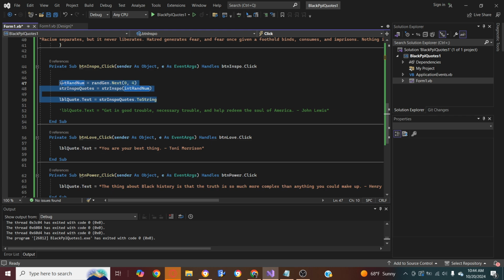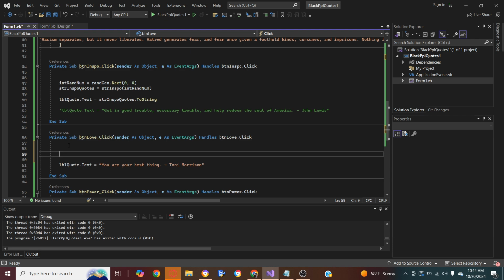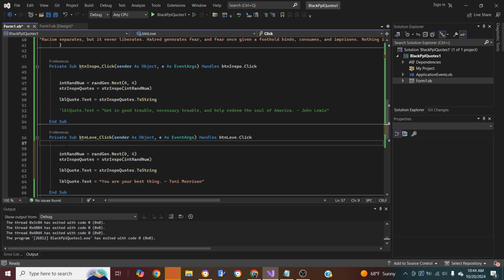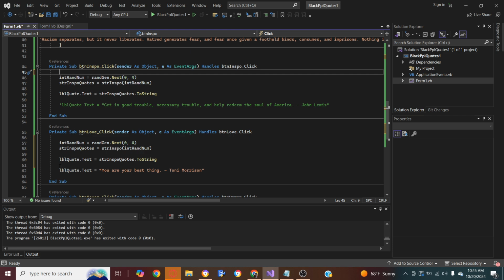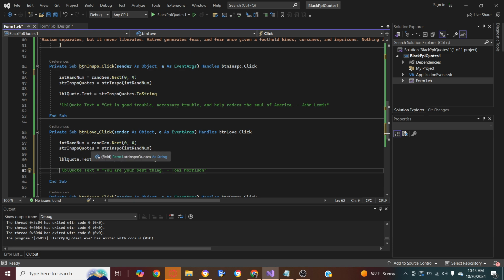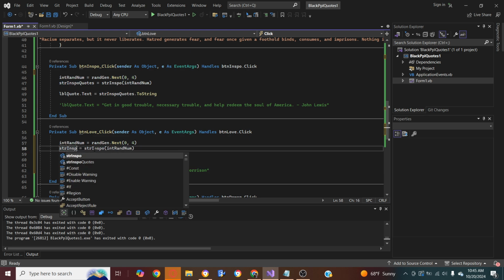So we're going to copy this, paste it here, and change our variables to make it fit. So delete that extra space. We're going to get rid of this. It's no longer necessary. And we're going to put in a num range. Same thing, but instead of str inspo quotes, we're going to do love quotes.